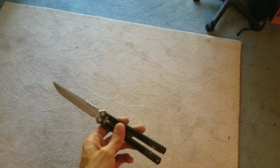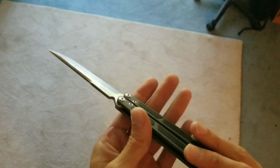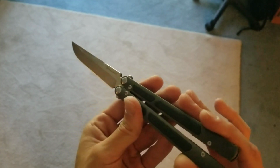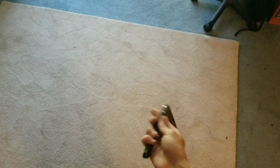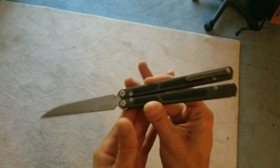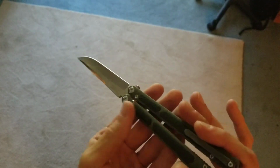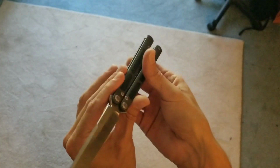So the only bad things I can even say about this knife is just nitpicky stuff to begin with. But after never handling a V1, and even though I read the specs and dimensions before I bought this, it just felt way bigger and heavier than I expected it was going to be just from looking at pictures and stuff. Now I wear a large to extra large glove size, so I have rather big hands, so it doesn't bother me one bit. I actually like having some bigger and heavier ballies in my collection. But for a person who has smaller hands, that may be something worth considering.